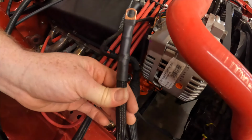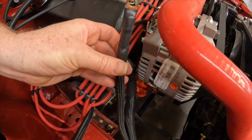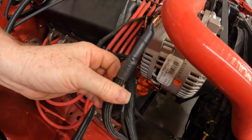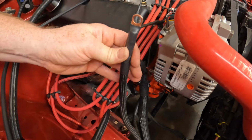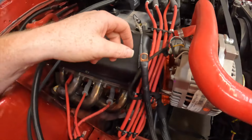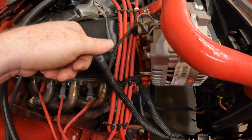So there, I put another piece of shrink wrap so it wraps around this braided loom here too. And I'm not gonna stick it back the way it was on there. I'm gonna flip it around here, guys. I just wanted to get that more protected. I had it bent off there, so we should be good to go. But then that just adds an extra layer of protection there.